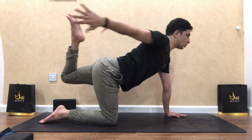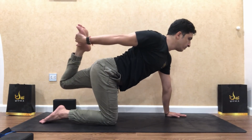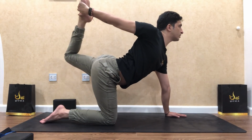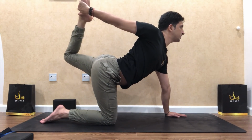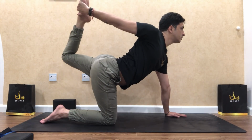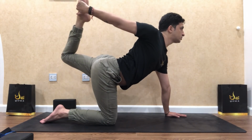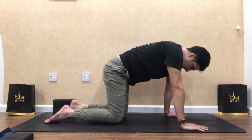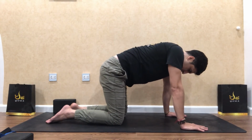2, now try to hold your foot, inhale, exhale, one leg up and look front, 5, try it, hold it, 4, 3, 2 and 1, come back, inhale, exhale, look down.